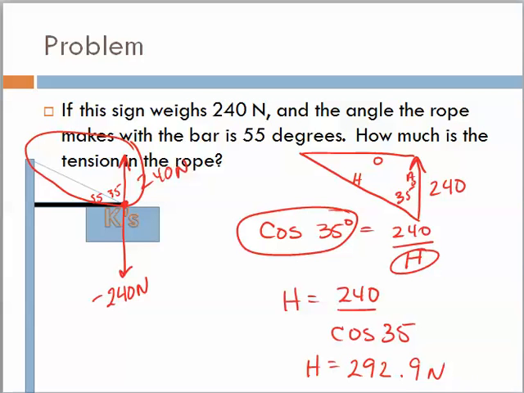The reason is that cord is pulling up. It's supplying all the force acting up, and we know that because if we disconnect the cord, the sign will fall. So it has to be applying a 240 newton force up, and it also is pulling some force in towards the wall. So because it's the hypotenuse, it's going to be greater than just the weight that it's pulling. It's got to be greater than the y component or the x component.